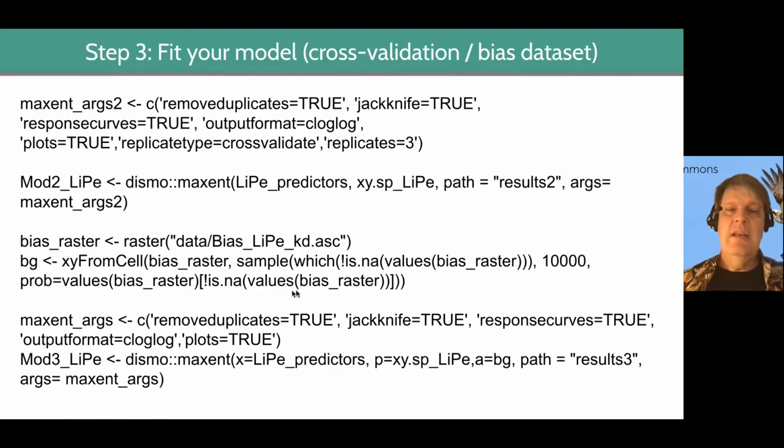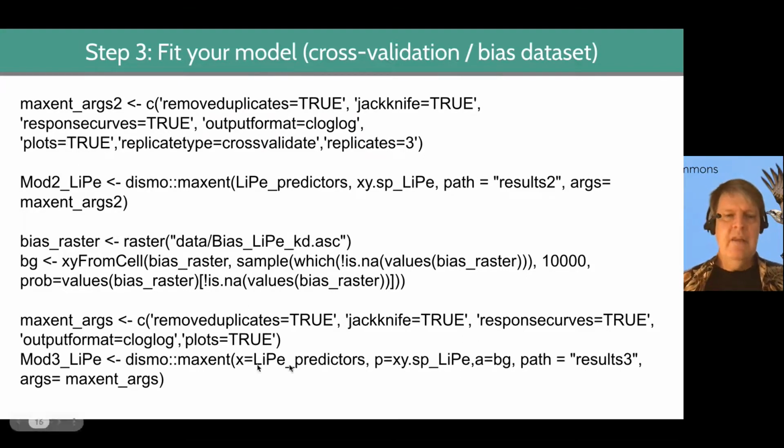So this is indicating we're again going to ignore NA values, but we're more likely to select a background point in those areas with higher values. So in those places where more frog surveys have been done. So essentially we're trying to reflect in our background data the same kind of effort that went into creating our presence data.